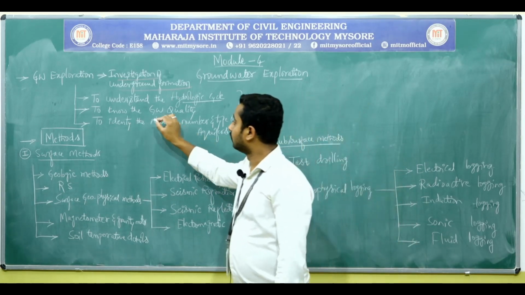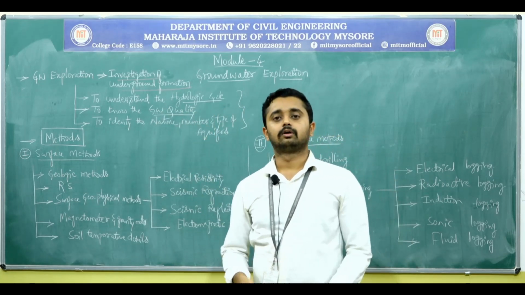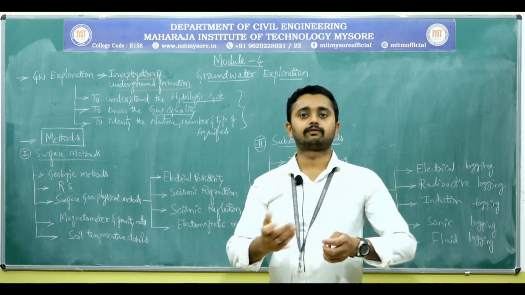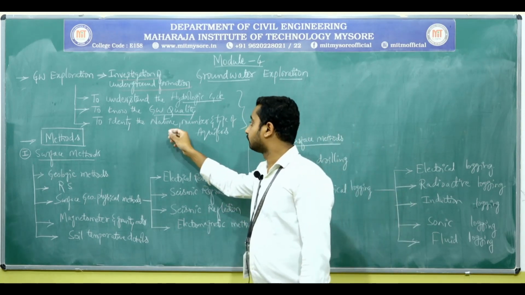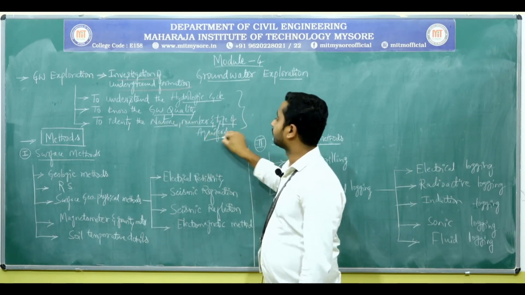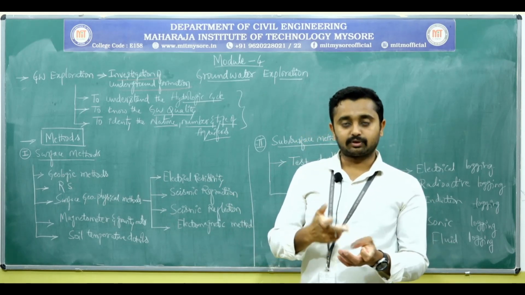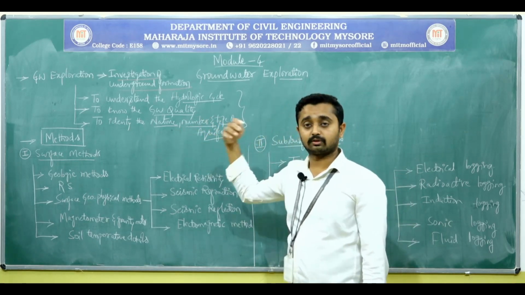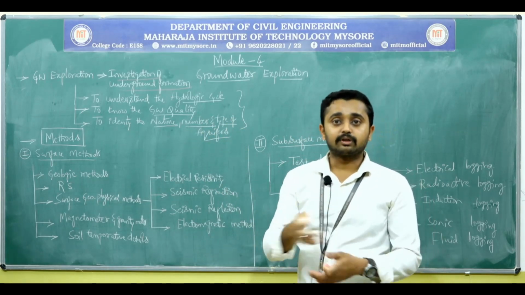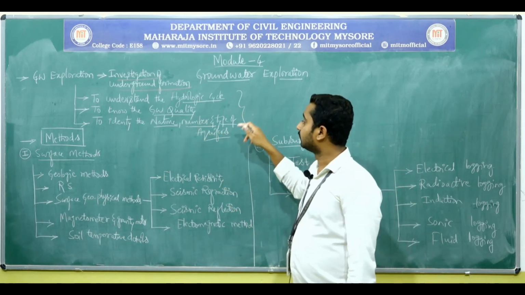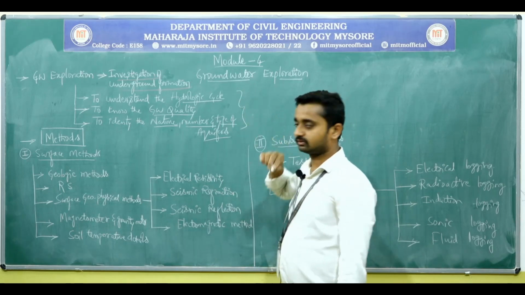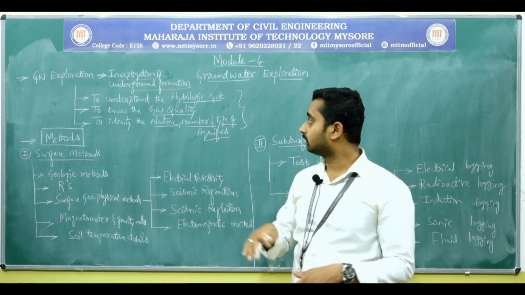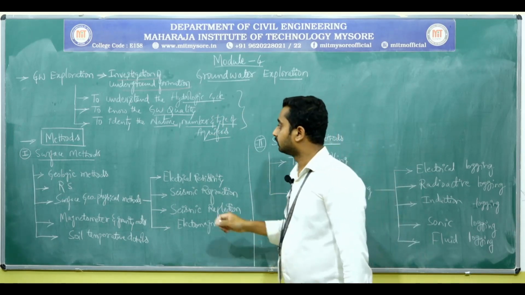Next purpose is to know the groundwater quality. Yes, of course. Before using water for drinking purposes, we must check its quality for different kinds of parameters. Next one is to identify the nature, number and type of aquifer. What is the nature of the aquifer? Is it a perched aquifer, unconfined aquifer, or confined aquifer? We need to know this nature, how many formations there are, and how many impervious strata there are. So in order to understand these things, we must investigate underground formations.